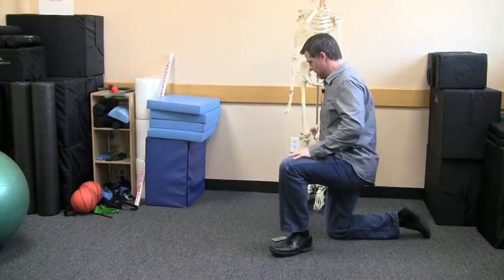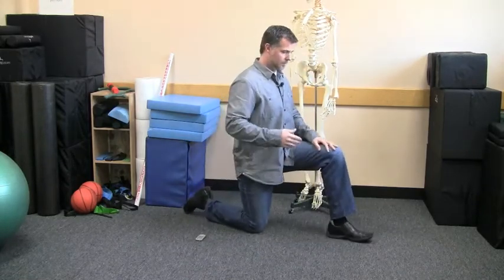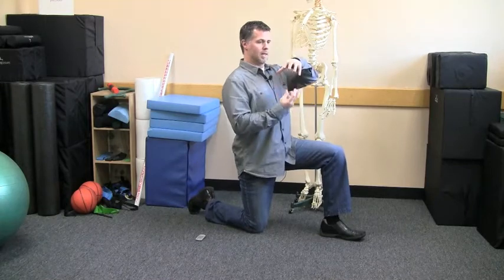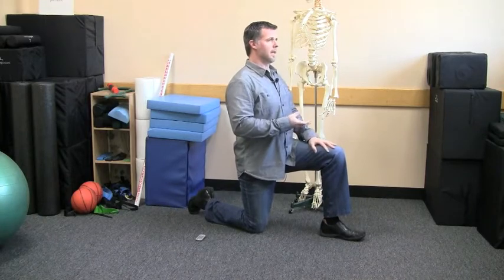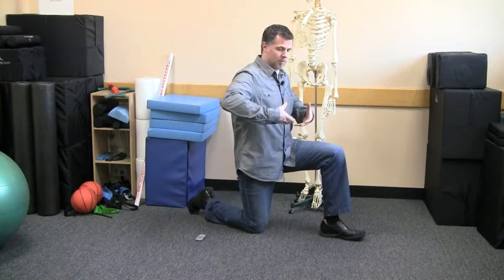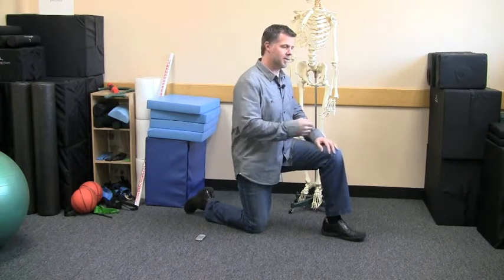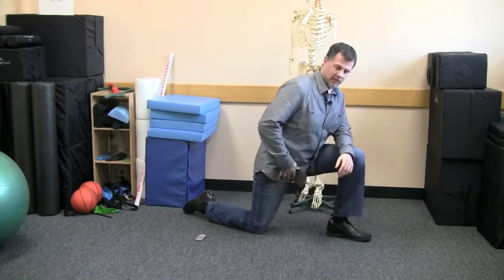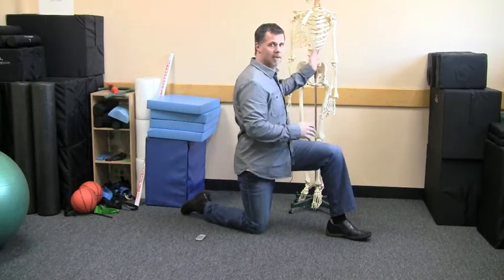So let me show you this — this is the hip flexor stretch, from a diagonal view. What you want to do is get really tall first. You're trying to elongate the lumbar vertebrae and almost pull them apart, thinking about elongating all the way up through here. Then you want to tuck your pelvis under — like a dog pulling its tail between its legs. That alone, you should feel a pull here. A lot of times in the gym, people get way out like this — and yeah, you may feel a stretch a little bit in your hip, but you're doing nothing for the attachment points where it connects to your low back.